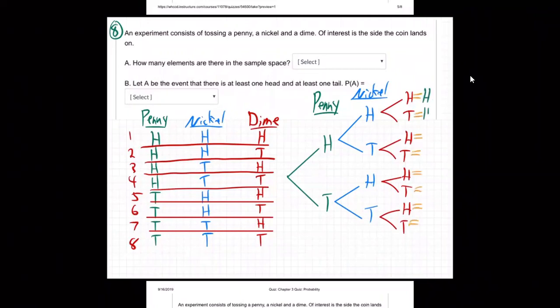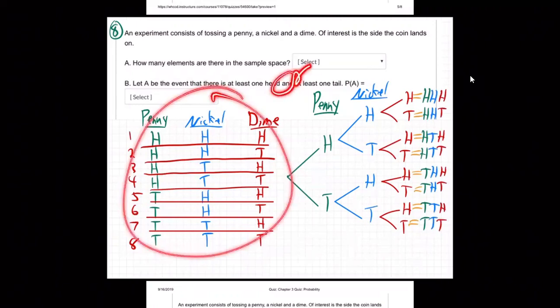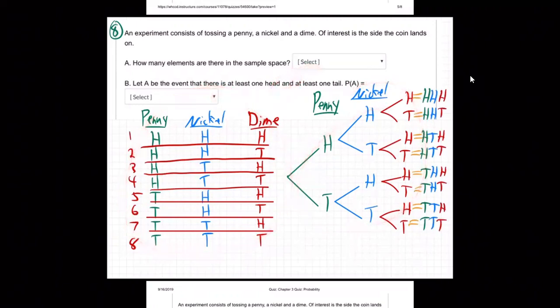These are all starting with a head. These are all starting with a tail. These are all followed by head, tail, head, tail, and these end with head, tail, head, tail, head, tail, head. Wait, Mr. Heron, is this a whole different section, or you're teaching us how we did it on the first one, right? It's just a different method? Yeah, so you could either do it this way, or you could do it this way with the tree. So I'm saying either way.